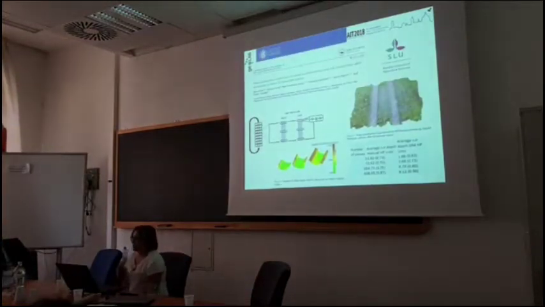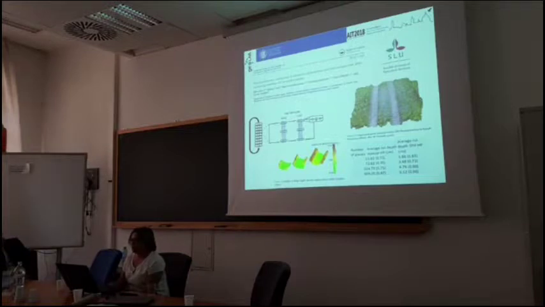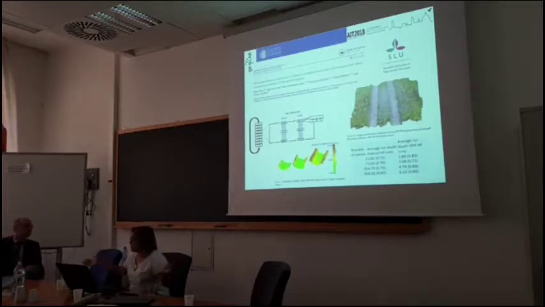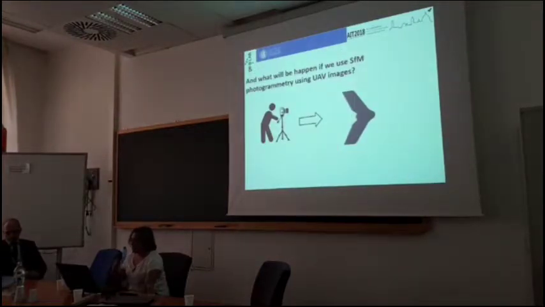Then, with the Swedish University of Agricultural Sciences, we made another study in a controlled area where we can count the passes of a forwarder. So we were also able to compare the data with those derived from the total station. We created the model at each time, every pass, and we quantified the bulges, the ruts, and also the volume that was lost or was moved from the trails.